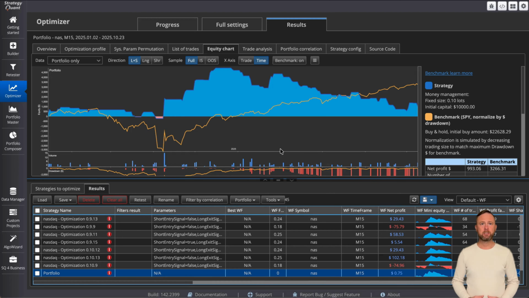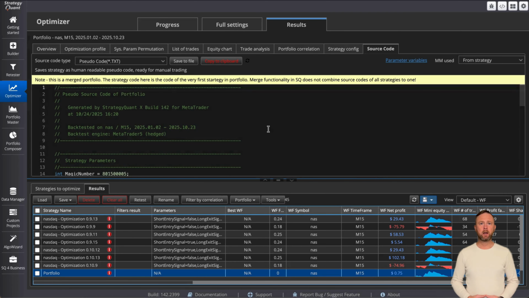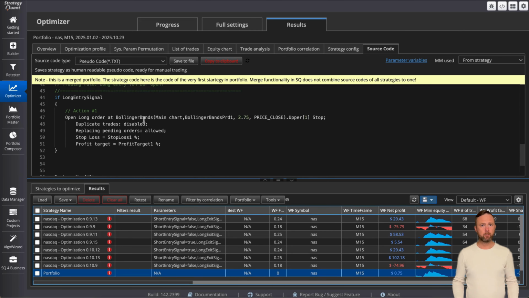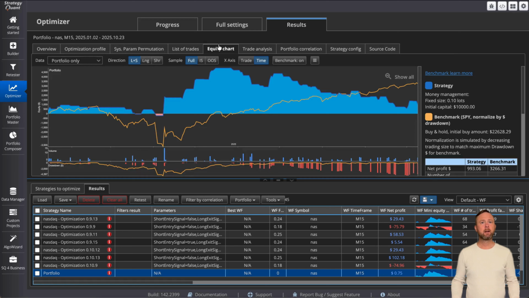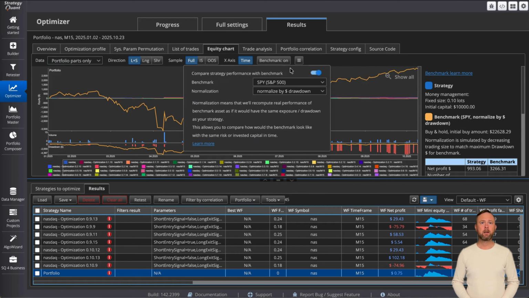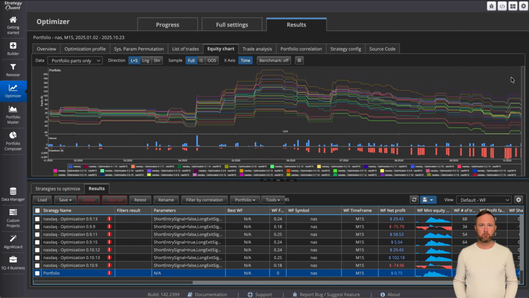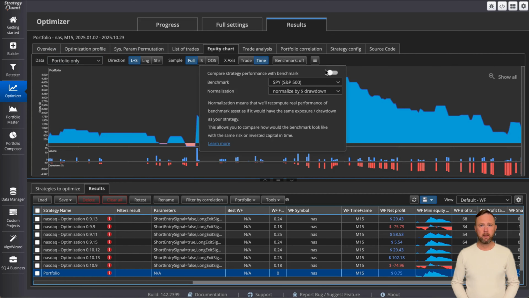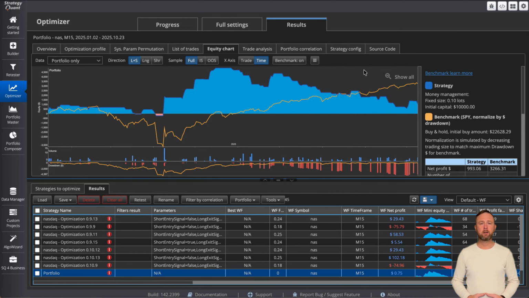This strategy is designed for periods of high volatility in the long direction. I ran an optimization around plus or minus 30% from the ideal parameter values and then combined all equity curves into one portfolio. This allows me to see how the strategy performs across the entire average functional range, not just at one precise parameter setting. I can see that in the part of the chart with the strongest long volatility, the strategy performed the best.